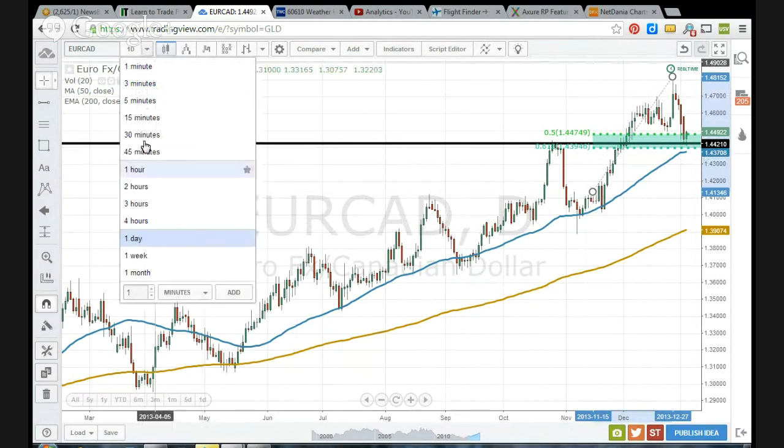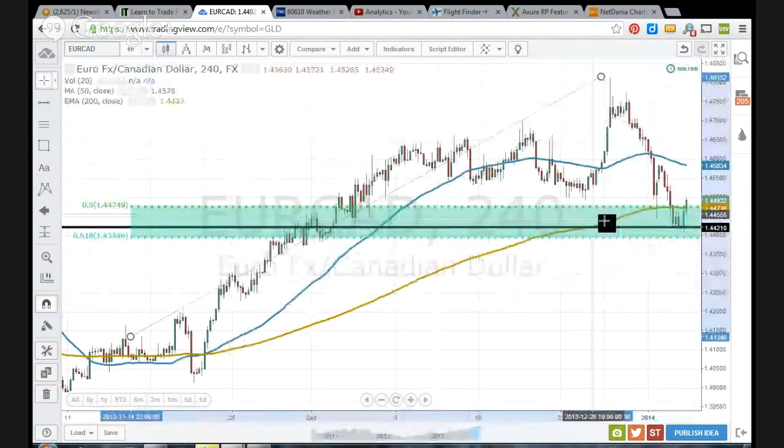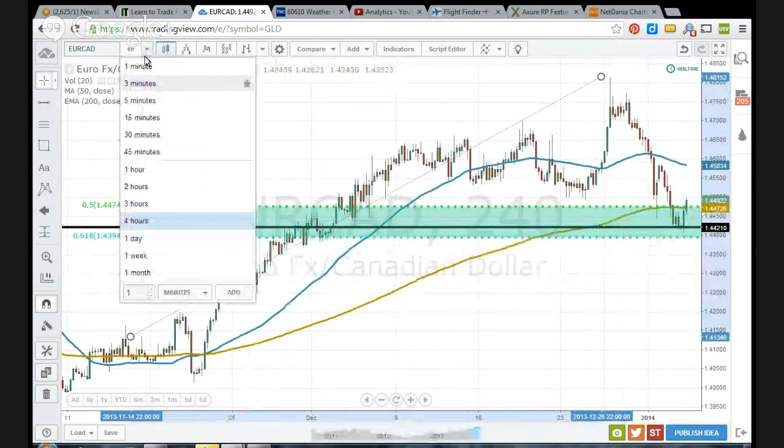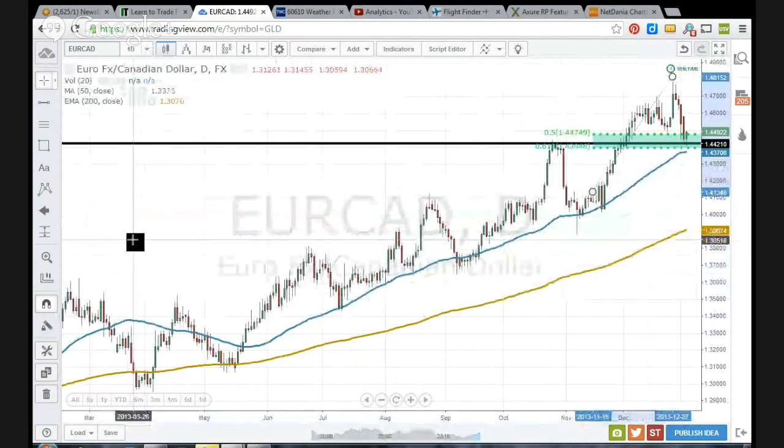Let's actually switch to a 4-hour chart. Okay, so let's see if we get a pullback. Euro Canadian dollar. So after I put this trade on, I probably wouldn't want to put on a Canadian Swiss pair, because I'll be going short Canada Swiss and long Euro Canada. So in both instances, I'm short the Canadian dollar. So just for diversification purposes, I would not want any other trades involving the Canadian dollar.